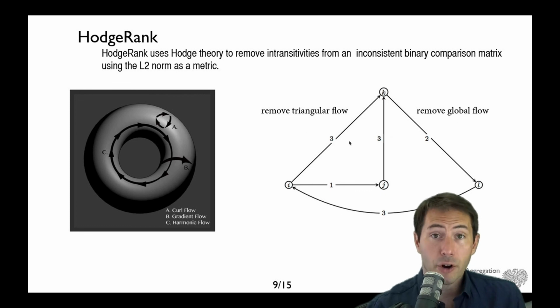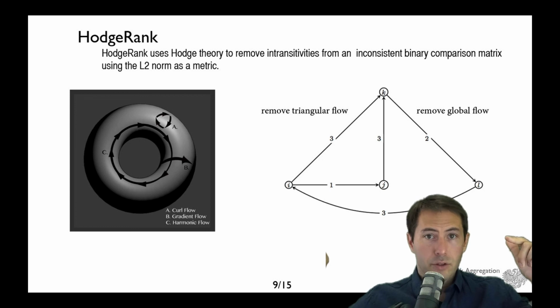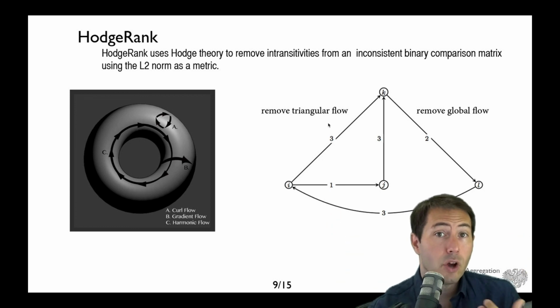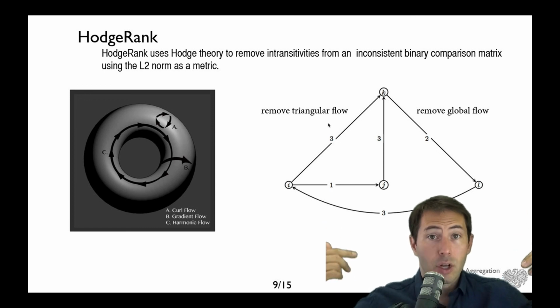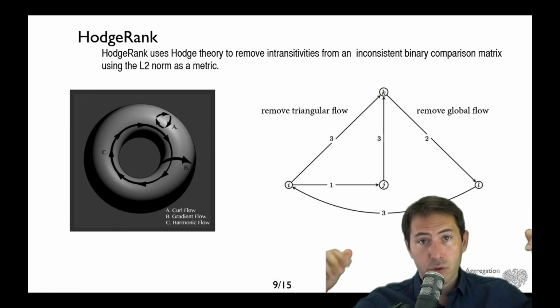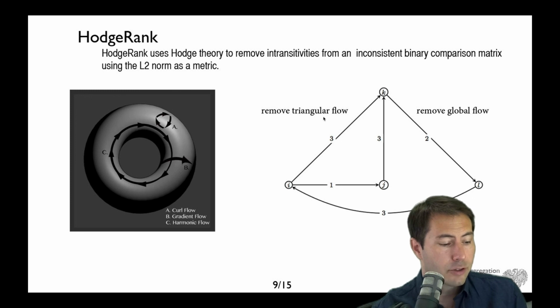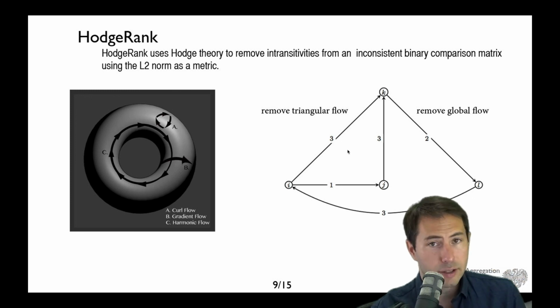If you remember from our early example of transitivity, we had this notion that if 1 connects to 2 and 2 connects to 3, then 1 should connect to 3 by the same distance. That's what we're trying to do. In fact, we know that when we take a variety of different users, we aggregate their results together, I might say element 1 is better than element 2. You might say element 2 is better than element 1. We have a disagreement. There's an edge. There's a circle.